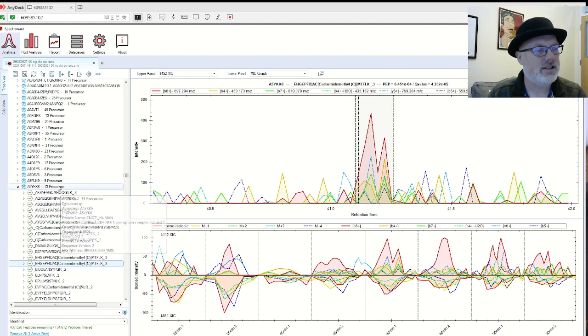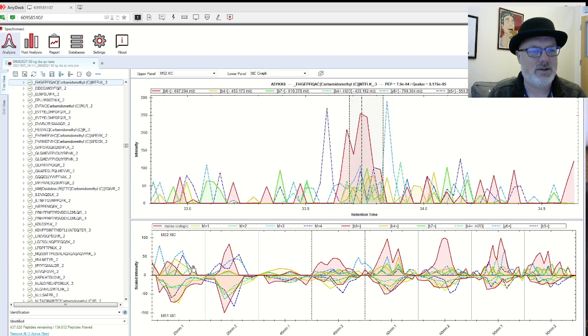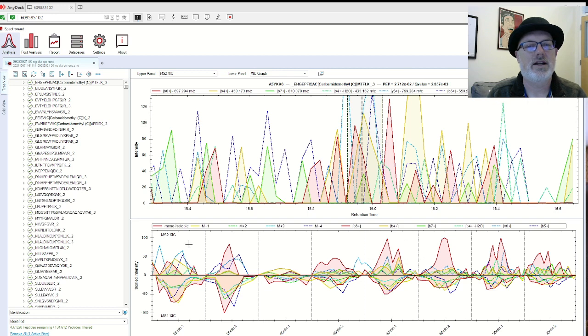So let's look at this, it's actually interesting. This one has a Q value of 4.35 times 10 to the negative fifth. So that looks good, but let's see what it is here in this 25-minute run. Come on. Did it not like it? Okay, how about this one? Okay, so you can see the Q value is just over the limit, I think. You can make these more stringent, but it's borderline. You can see how the data is not very good, but it's borderline here.